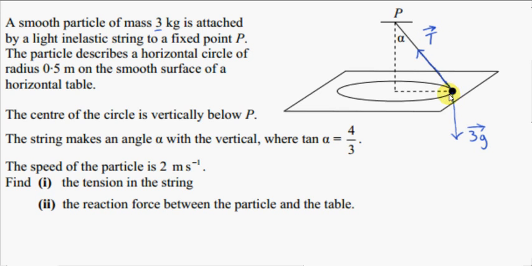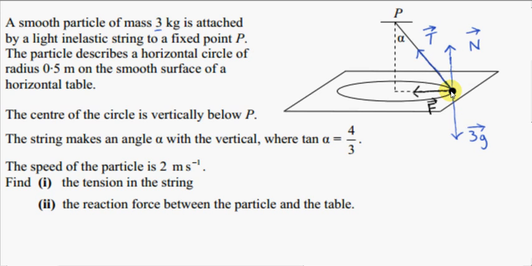Now the particle is in contact with this surface, so there is a force on the particle due to the surface, a contact force, and that's in a direction perpendicular to the surface of contact. So that's going to be in a direction that's perpendicular to the table. So I will call this force N. Now the particle is moving along this circle. The table is smooth, so there are no forces opposing the motion of the particle. No friction forces, in other words.